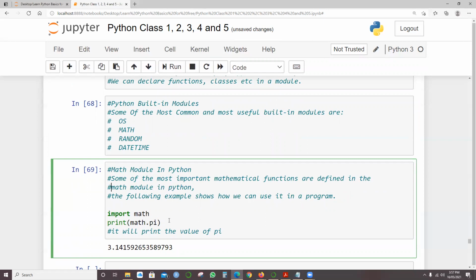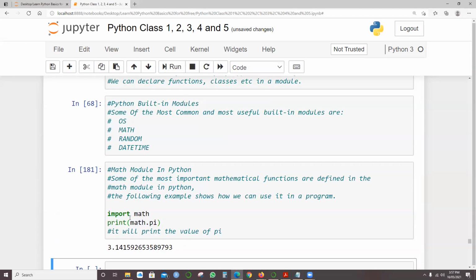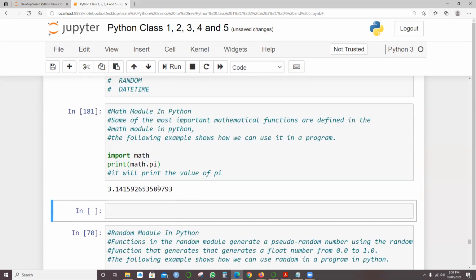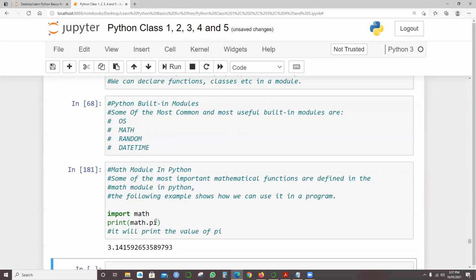So pi, you might have heard of pi in your high school, like in print math.pi. So pi is nothing but 3.14. That's a value which has been assigned. So that's the reason when you say print math.pi, the value will be a fixed value, 3.1415, right? So this is the math module.